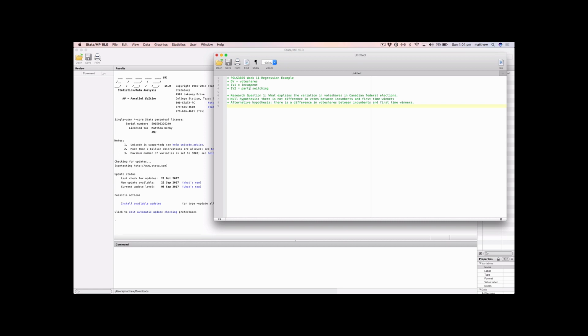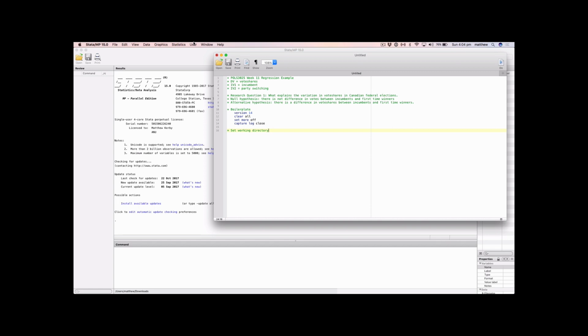Now, at the beginning of all good do files, we should have some boilerplate. And the boilerplate that I always include is the version number. We need to clean up the data set insofar as we need to clear out all data that might already be running in Stata at that time, so clear all. I like to set more off because I don't like the buffer to stop when I'm running a do file, and I write capture log close just in case a log happens to be running at that time. So that's our boilerplate. We should also set a working directory.